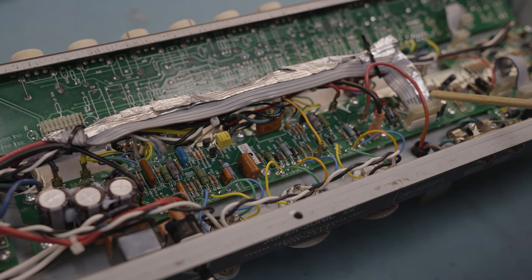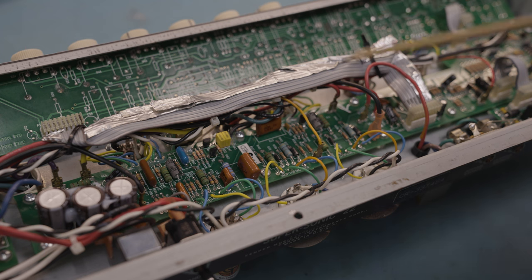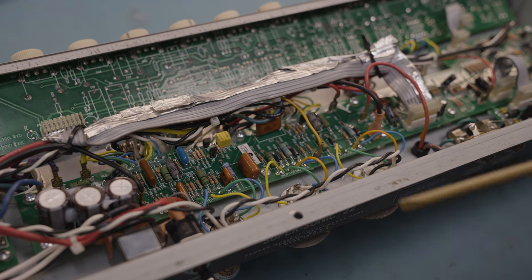So what they've done is they've put some kind of foil tape over the ribbon connector here, tried to connect it to ground, but did a very, very poor job of it. And it's done nothing to really lower that noise floor. If you're going to lower the noise floor on these, then you're going to have to do some pretty solid work. You're going to have to run some coax in various places and whatnot, deal with the lead dress as best you can.